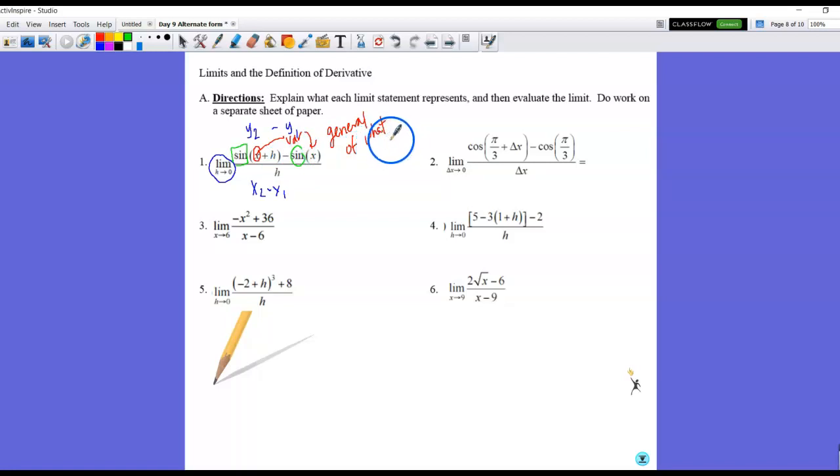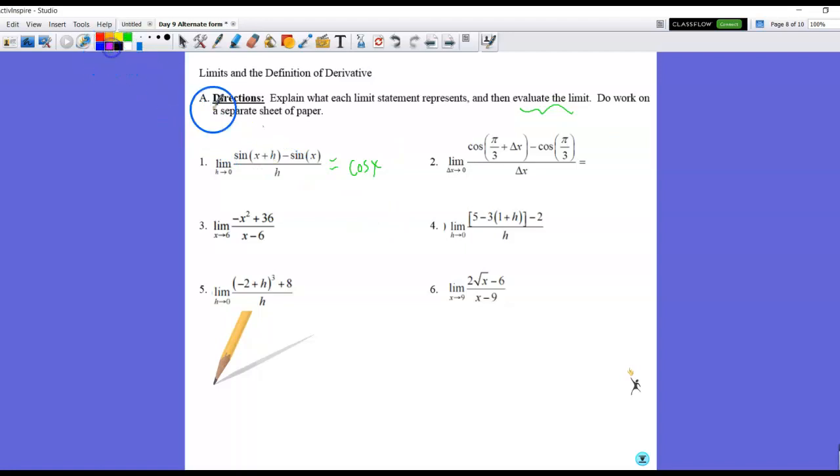I'm not going to write that out, but you can check your work. The general derivative of sine x. So that's the first piece of information that I was supposed to figure out, that this expression represents the derivative of sine x. And the second thing it says is to evaluate the limit. So without doing any algebraic work, now that I know that I'm finding the derivative of sine x, I know that the derivative of sine x is cosine x, and so that is the evaluation of that expression.